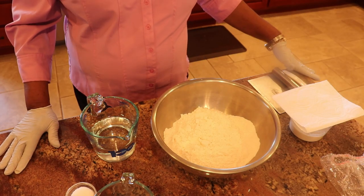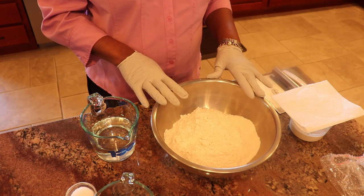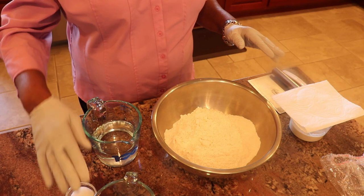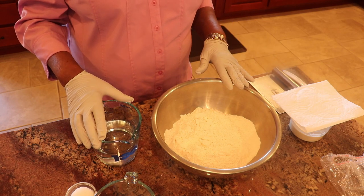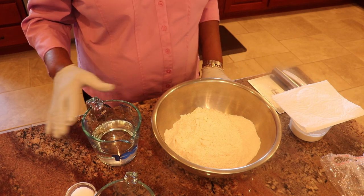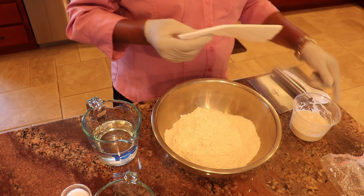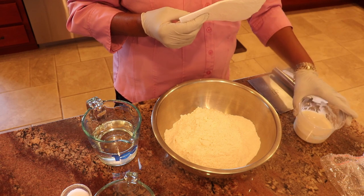For the first part of making this bread, I have everything laid out here. I've got my 500 grams of all-purpose flour. I've got 370 grams of water, which I've pulled about 55 grams off. And I'm going to be adding only a portion of that 370 in the beginning until I can see what the hydration is going to be. I don't want this to be a really super loose dough. I also have my 10 grams of salt. I've got my sourdough starter here, and it's bubbling along, and I've already measured it out, so that's 100 grams.